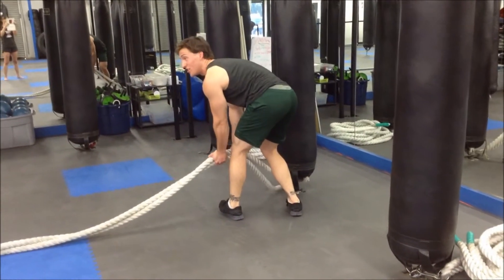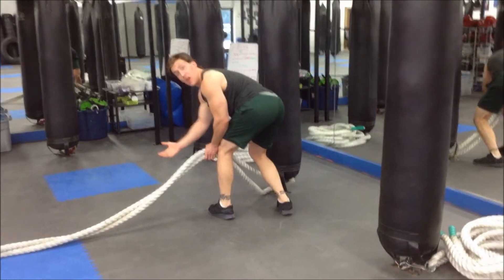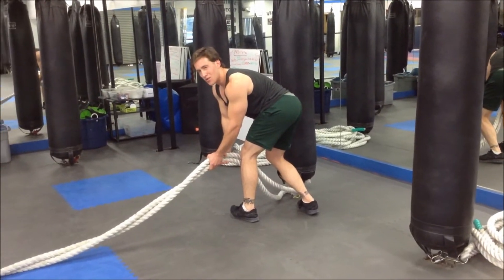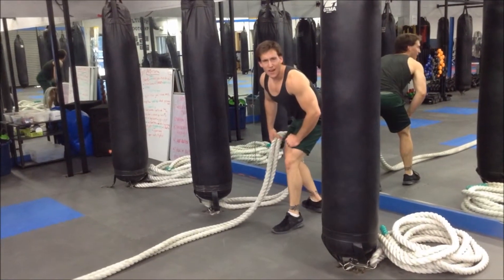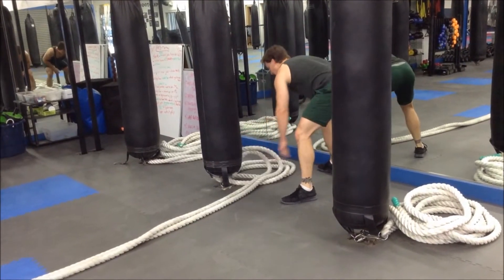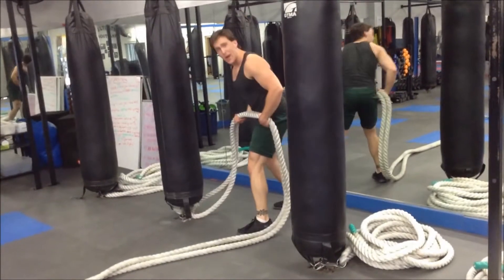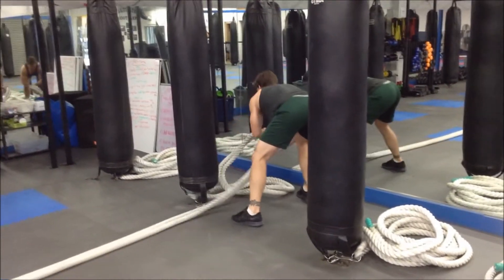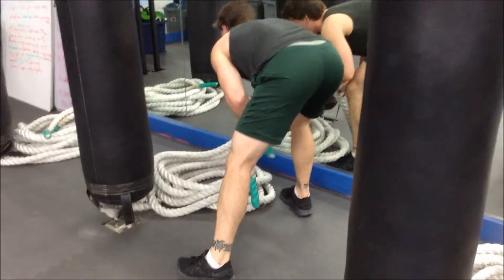For those of us who are not right-handed, or for those who like to do something a little different, we'd like you to avoid doing the counter-clockwise twirl. We want to focus on the clockwise way, because by doing it counter-clockwise, no one likes it that way — Monique doesn't like it that way, I don't like it that way. So instead of wrapping it this way — that's incorrect. Instead, we're going to pick it up and go back into the clockwise twirl. Set it down and roll it around, bring it on through, keep low to the ground, keep pulling around and through until you have a perfect circle.